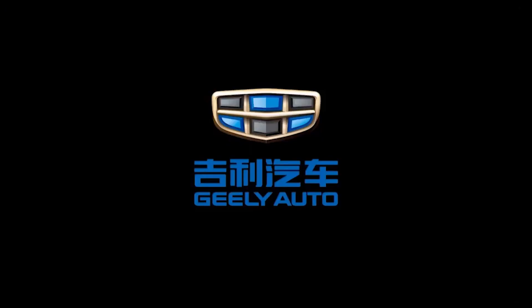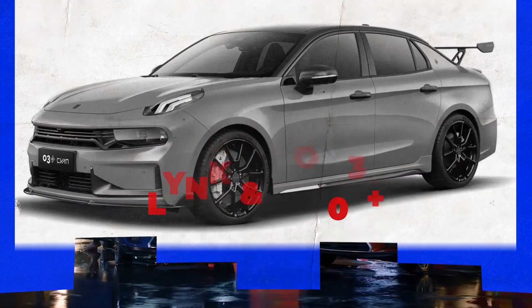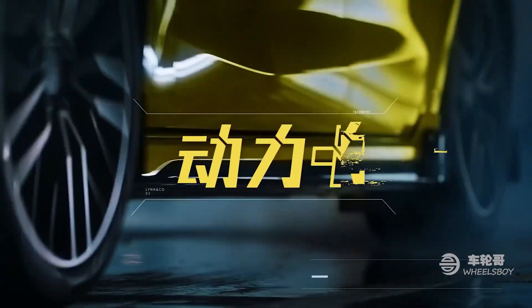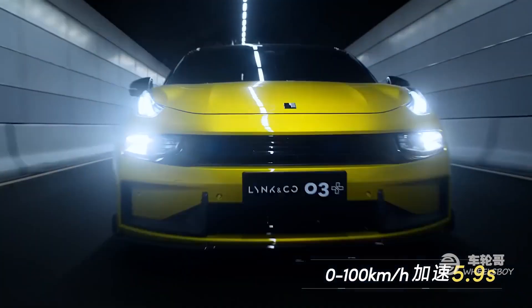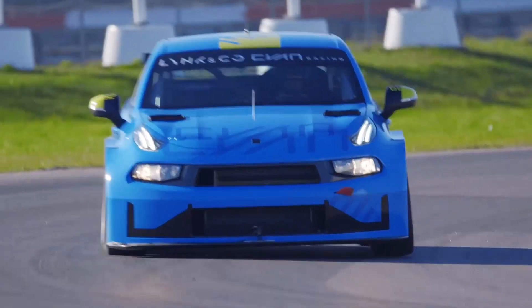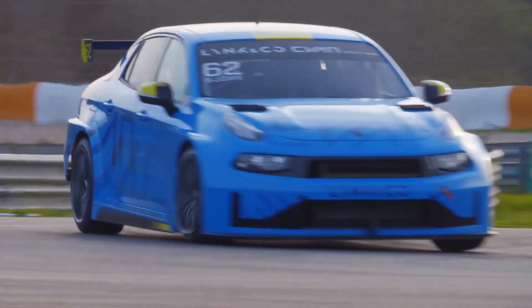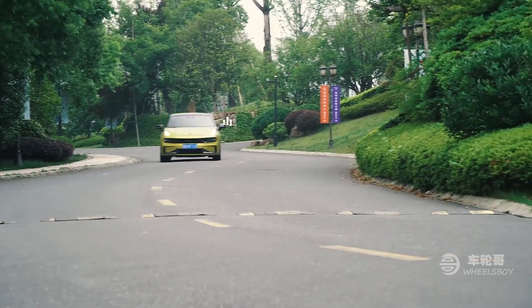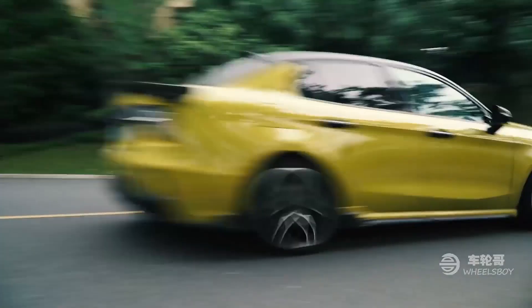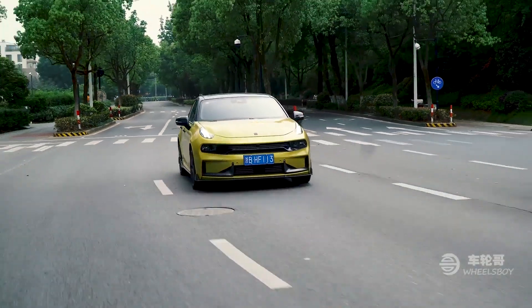Next is Geely — again one of the original copycat companies. The O3 Plus is what they call their performance saloon, and this is almost the motorsport version of the O3 that won the FIA TCR WTCR World Championship. It's a very sporty four-door saloon. The headlights and front of the car are very, very unique — sort of a race car with a registration plate on it.